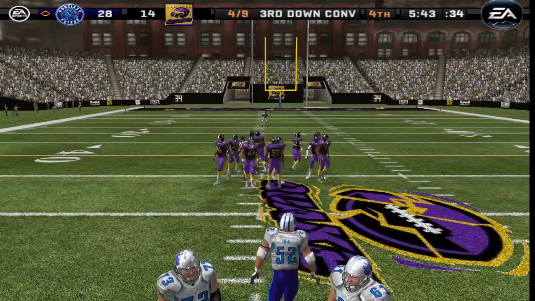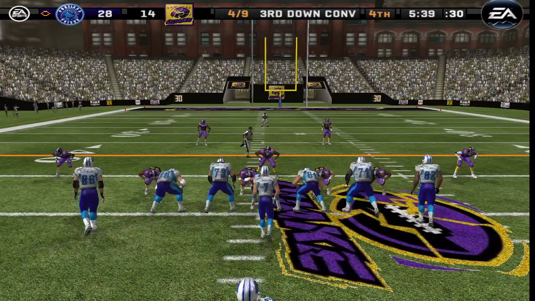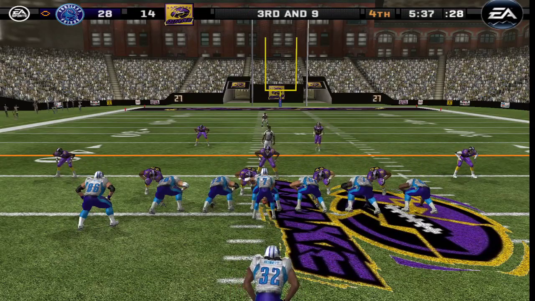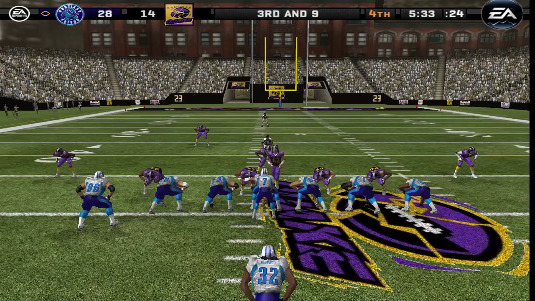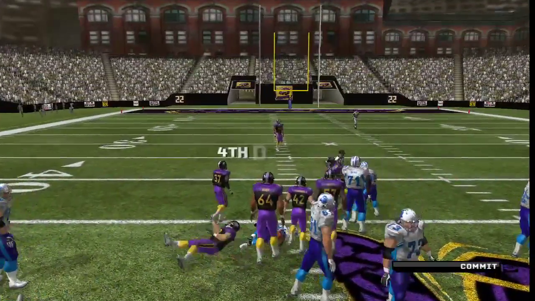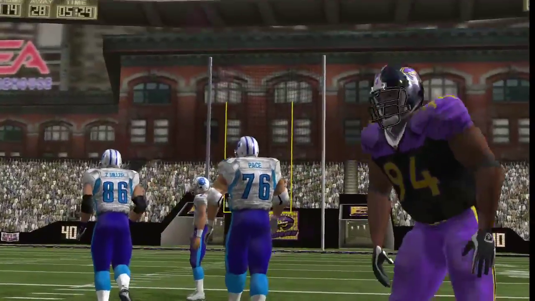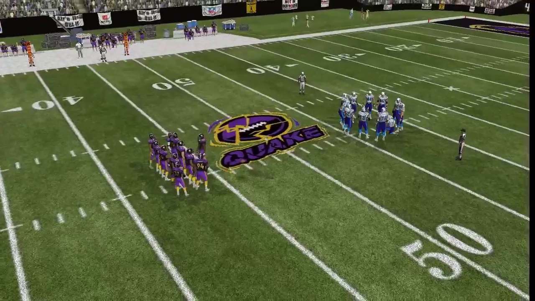To move the chains on 3rd down here, they have to get it to the 40. Fly alert. Fly alert. Watching the knee. See if they can get the first down to keep this clock moving. He gets the carry. Oh, they run it again. Mosley is there for the tackle at the 47-yard line. Well, that didn't cut it. Now they're looking at 4th down.